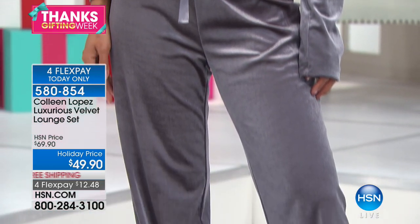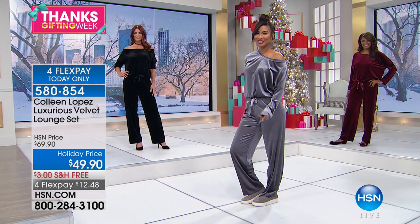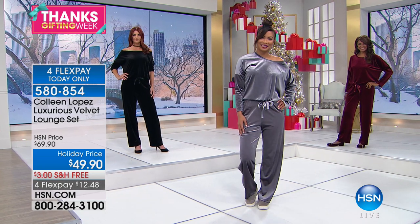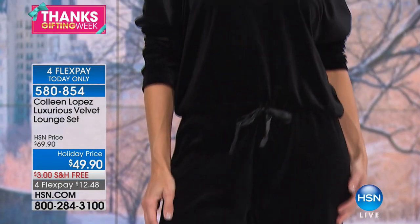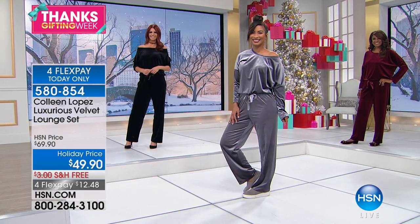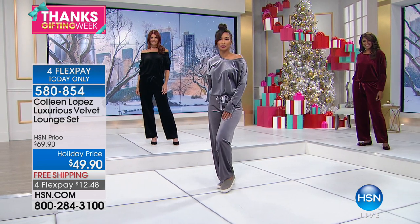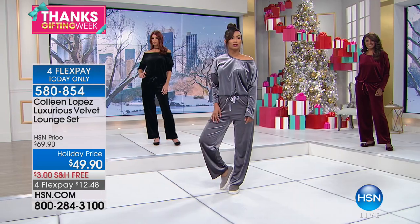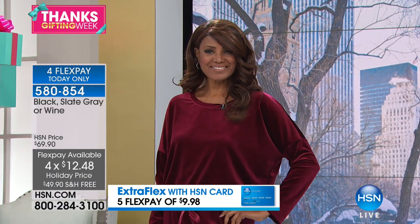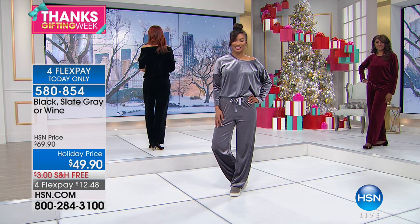It's fun and slouchy — I'd go up one size so it's not too tight. If you want it super fitted, stay true to size. Sonia decided to do the whole thing off the shoulder — that looks adorable, like she's wearing a black velvet jumpsuit. We have three colors: Inger's wearing wine, Sonia's in black, and then there's a slate gray that Val's wearing. Whichever color you like, this is just the perfect little fun holiday piece.